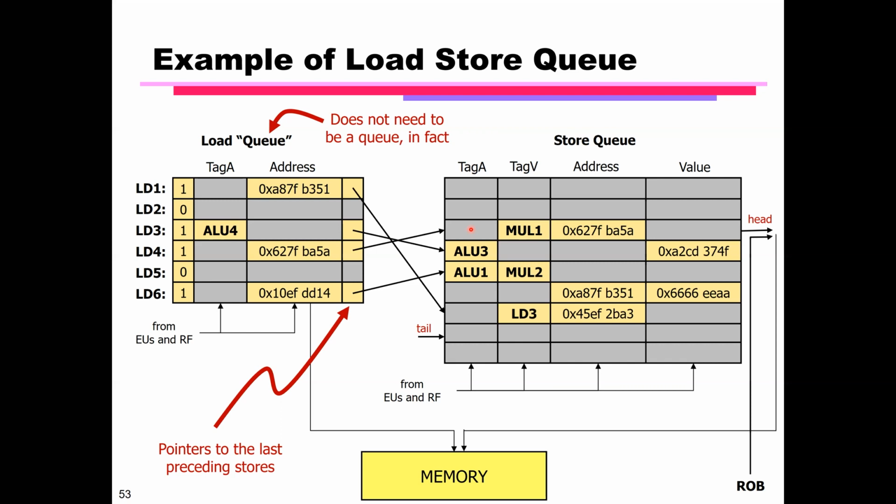Now, the load queue is different, is more complicated, because of the phenomenon that I just mentioned, that sometimes I cannot determine if there is a dependency, because if I don't know the address of a store or I don't know the address of my load, I simply cannot tell if there is a dependency. I need to wait until I know the addresses so that I will be able to deliberate and figure out whether there is or not a dependency. But so I have to keep going and doing this check with all the stores that were before me.